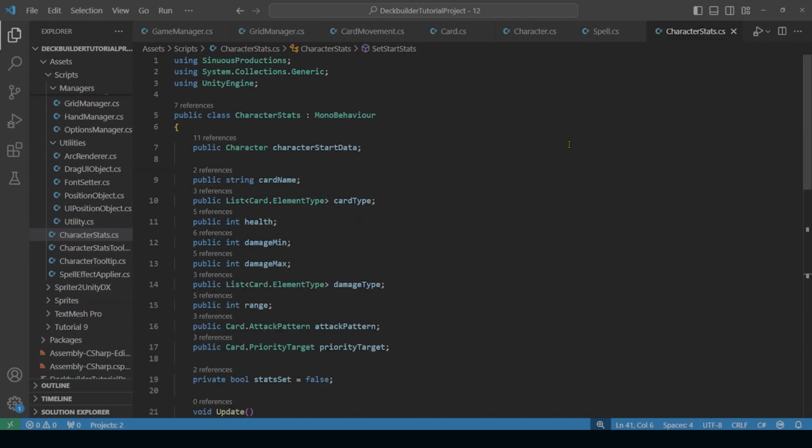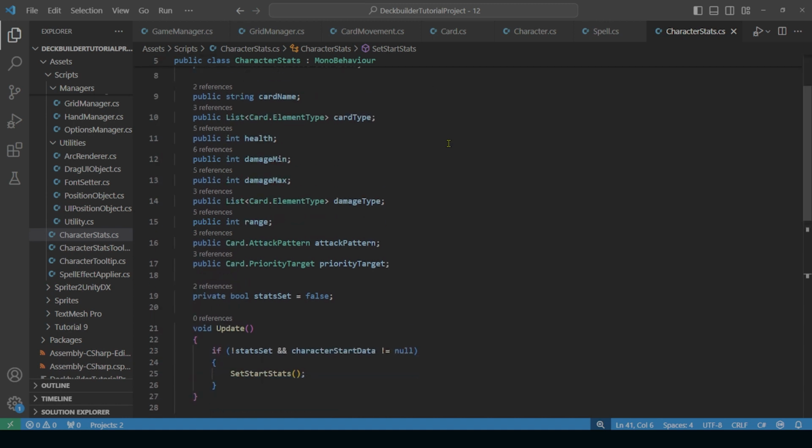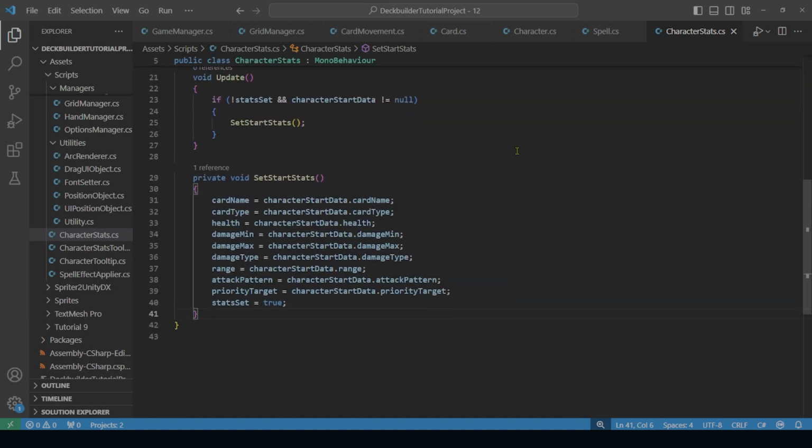And then finally, we have our character stats script, which is holding the stats for the characters after they are played. What this does is allow us to modify those stats as they are attached to the character as we need to throughout the game phase. This means that we can now damage the characters if we need to, as well as modify their attributes after they have already been played. This allows us to modify these stats without actually affecting the stats of the card itself. And then we also set up a tooltip to display those stats, so we can see them inside the game itself.